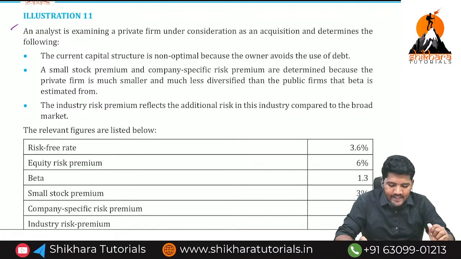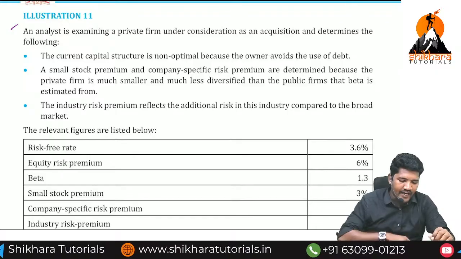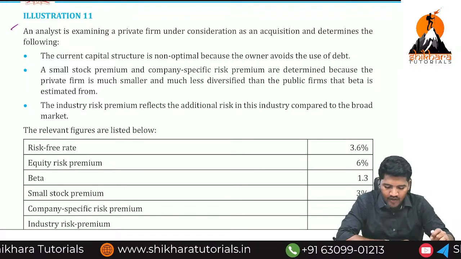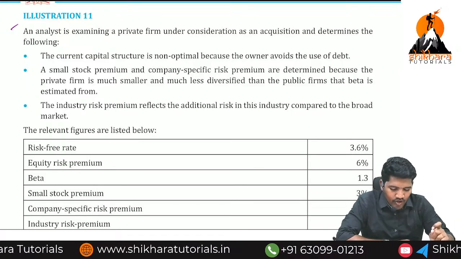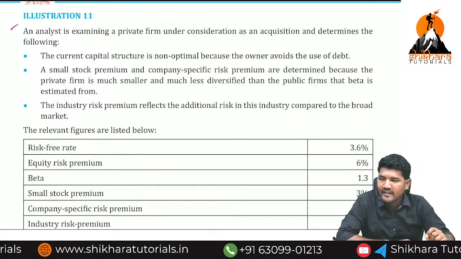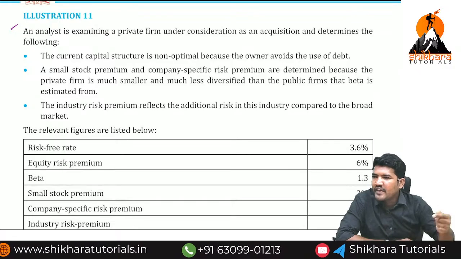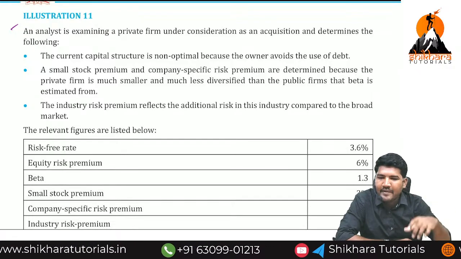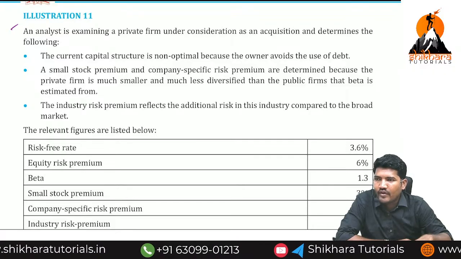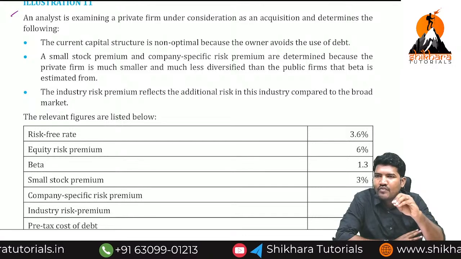An analyst is examining a private firm under consideration as an acquisition and determines the following. The current capital structure is non-optimal because the owner avoids the use of debt. So the word non-optimal is there now. You will get clarity at the time of capital structure discussion. Here itself, just go with not clear.